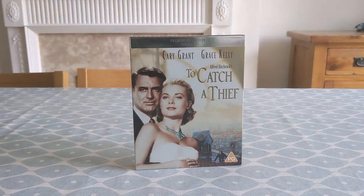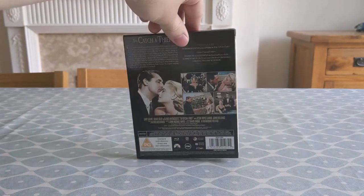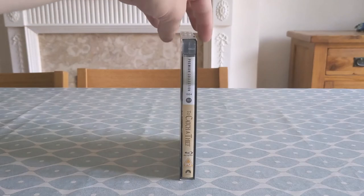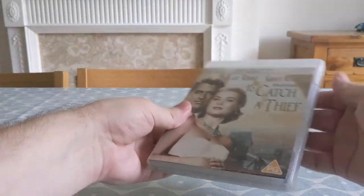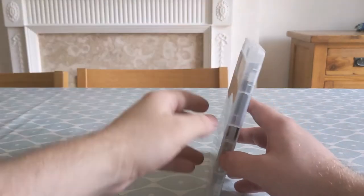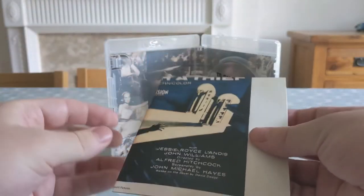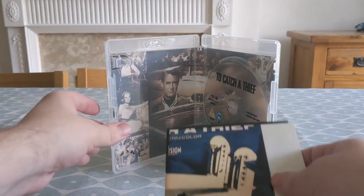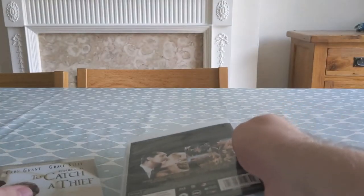This next recommendation is very high up on my favourite films of all time list, and that is Alfred Hitchcock's To Catch a Thief. This one is a bit of a prized possession for me as it features something quite unusual for the premium collection — a glossy slipcover, which makes it look fantastic and particularly eye-catching when I display it. With a stunning cast of Cary Grant and Grace Kelly, Hitchcock expertly directs this absolute classic. It's full of suspicion, intrigue and mystery as well as plenty of wonderful humour. Grant and Kelly, both at the peak of their powers, have exquisite chemistry and play perfectly off each other — Grant as the retired jewel thief and Kelly as the wealthy heiress. There have been a string of heists pulled off in the gorgeously shot French Riviera, and Grant's character John Robey is of course the chief suspect. But who done it? That's the question, and you'll have to watch to find out.